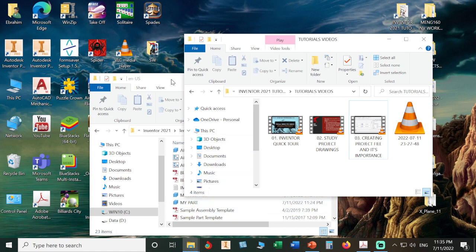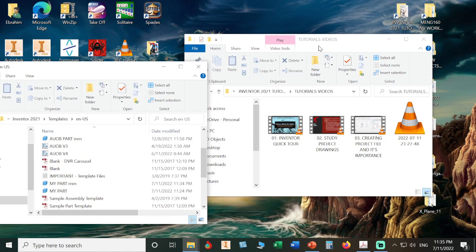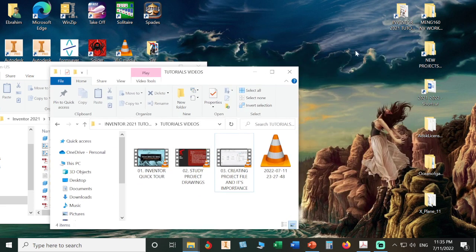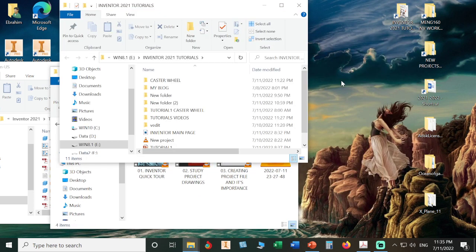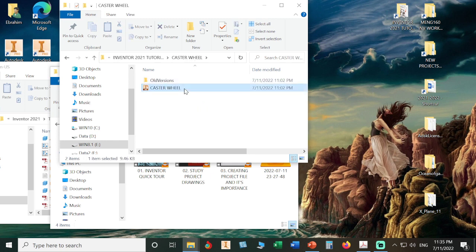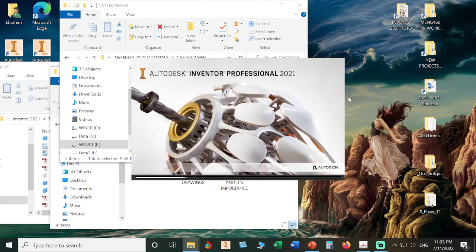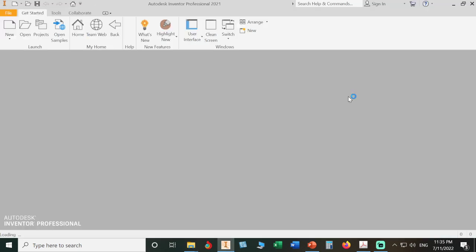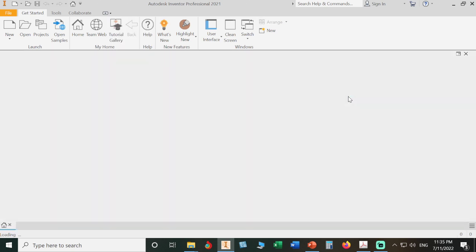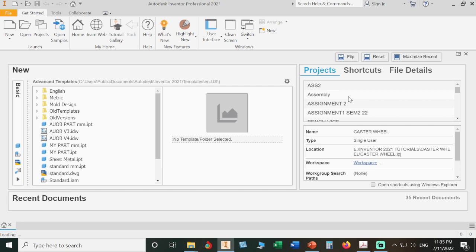Again, as we said, we have to go to our Inventor. And now we didn't change any schema, but keep it in mind. Double click on the caster wheel to launch the software again. So this is my software. And then don't use the basic.